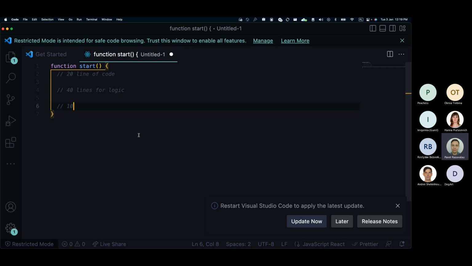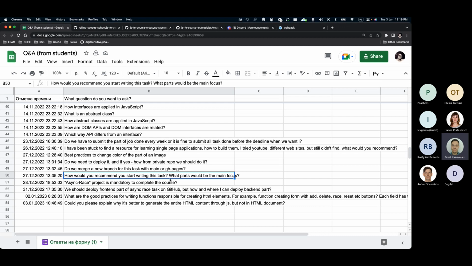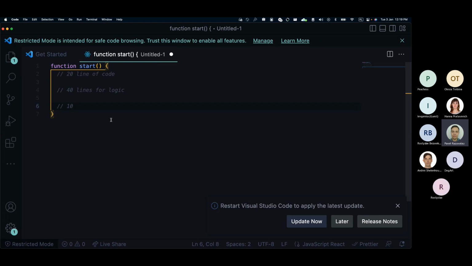But it's absolutely okay if you write a single function at the very beginning because you don't have much experience in identifying the areas that could be separated. That's why last time, when I was answering the question, I recommended starting the task by implementing the code using an imperative approach, just one by one, and then you could rethink how it could be improved.